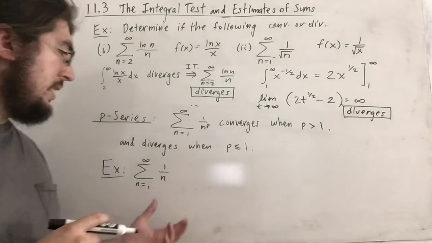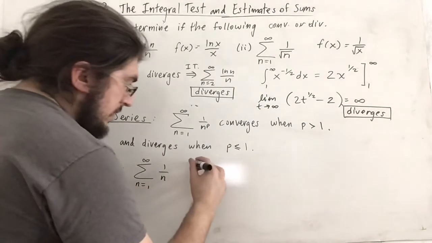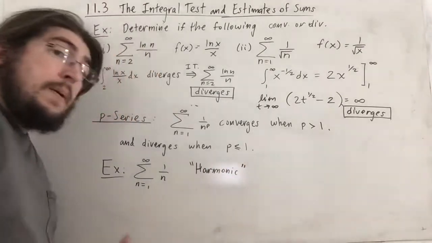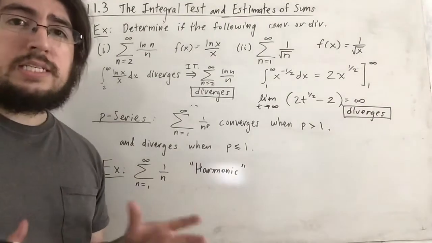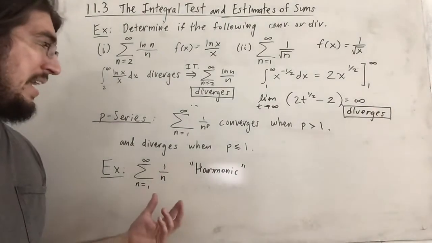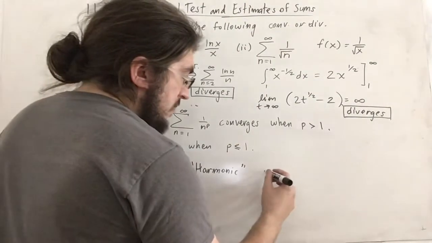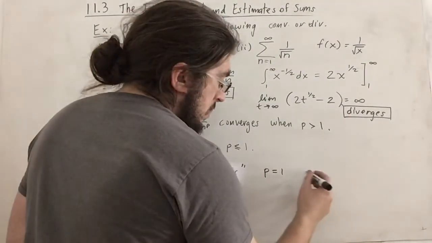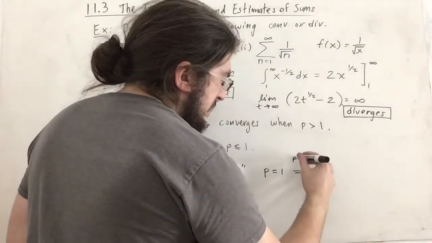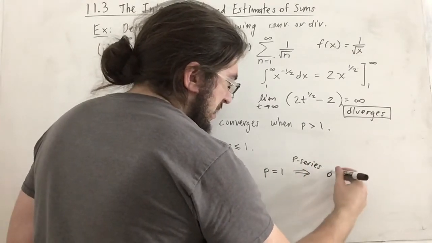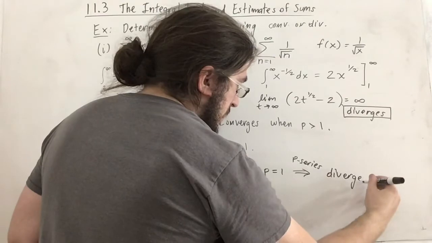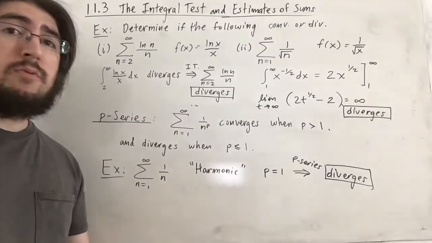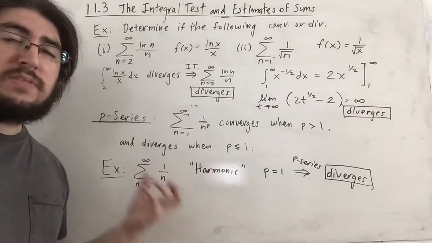So in fact, we'll actually take a look at the case when it's equal to 1. Notice this is just a harmonic series that we've seen before. And if you remember the harmonic series from 11.2, we actually saw proof that it diverges. And, well, from the p-series, it diverges right away, because here the power of n is 1, and so by p-series, this diverges. Which kind of goes to show that the p-series test is really a pretty powerful test, but you have to have the right type of series.